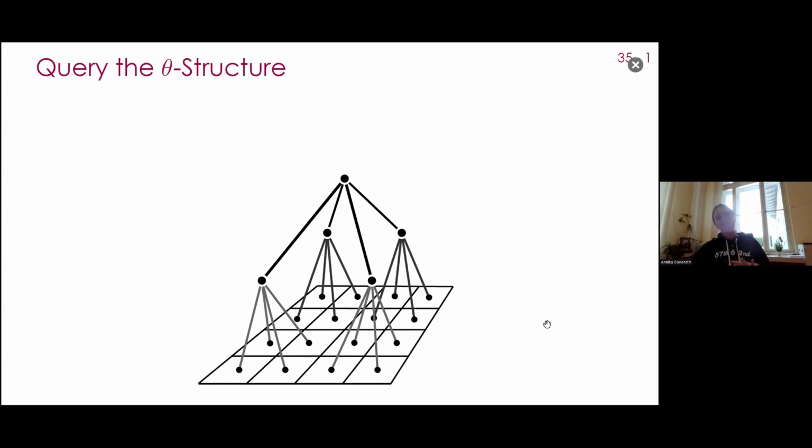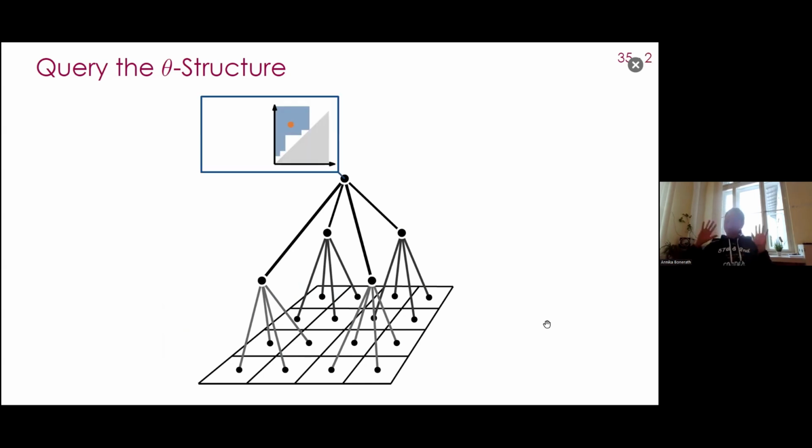Let's look at how to query. So assume we already computed all of the activity regions for all of the internal nodes. What we do is we start at the root of our tree and we query whether the activity region contains the query point.